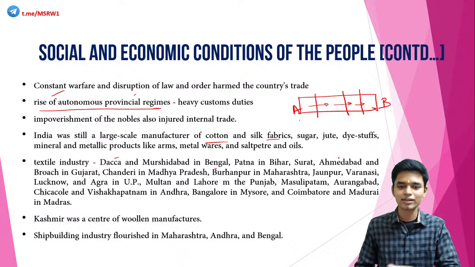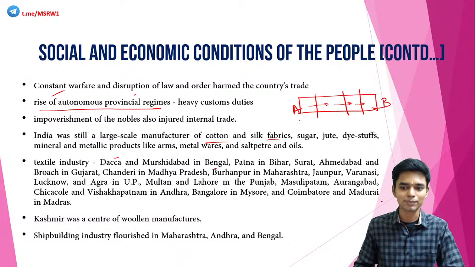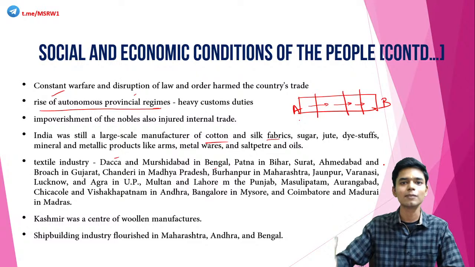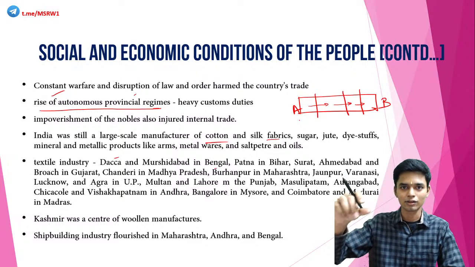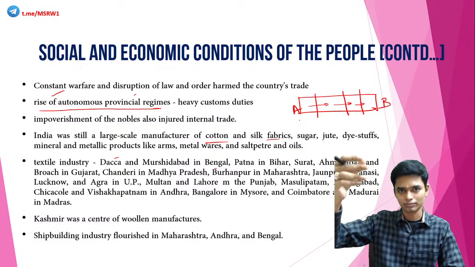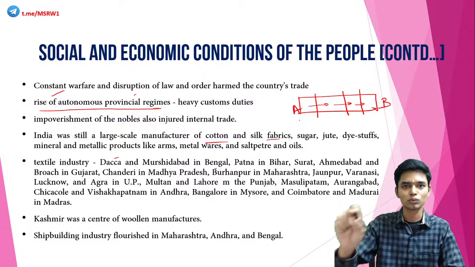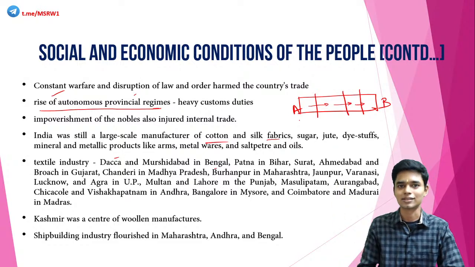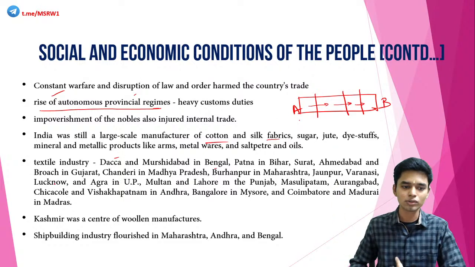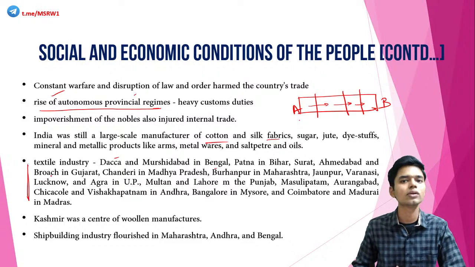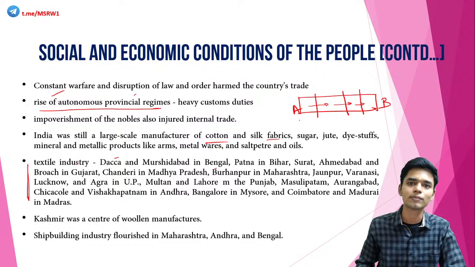You can read this entire list. You have to read these places because in UPSC a question might come giving you 4 or 5 places and asking which of them were important centers of cotton textiles or important centers of silk, etc. So just read through this entire list. I will share this note in my Telegram channel. You can download it from there and go through it, or you can read it from your NCERT.